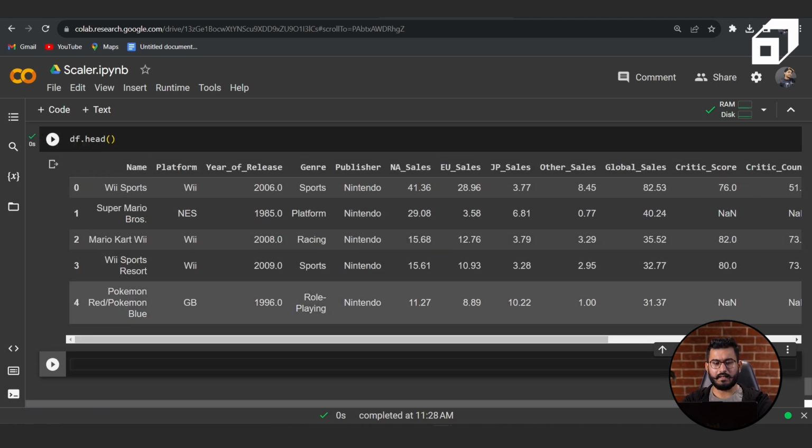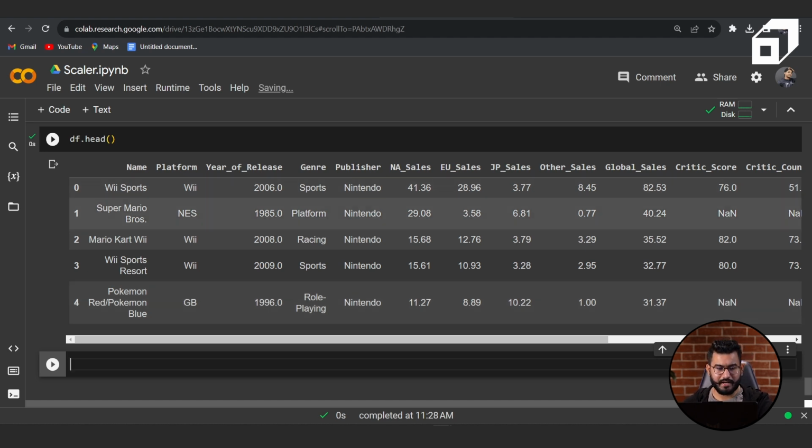Now this data is about various games that were released in the past, let's say the past 20 years. We have the name of the game, so we have Wii Sports, Super Mario Bros.